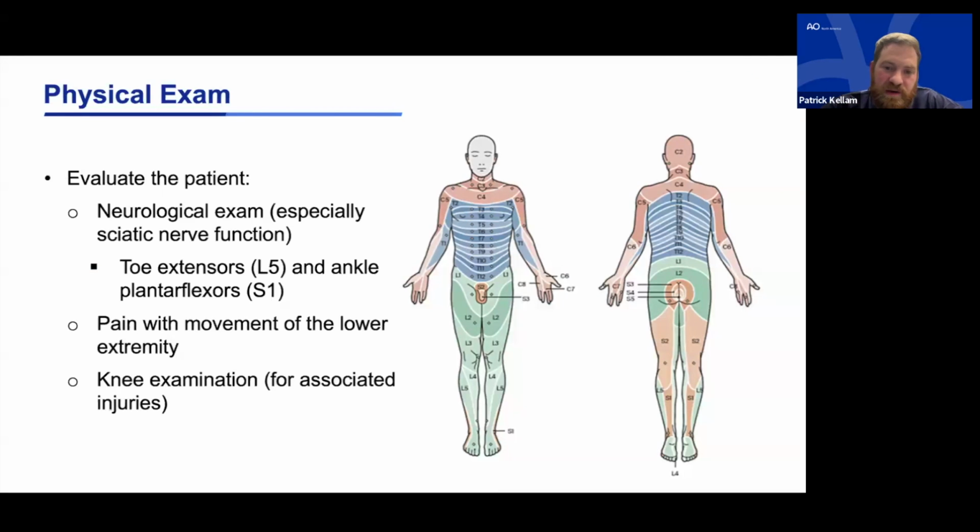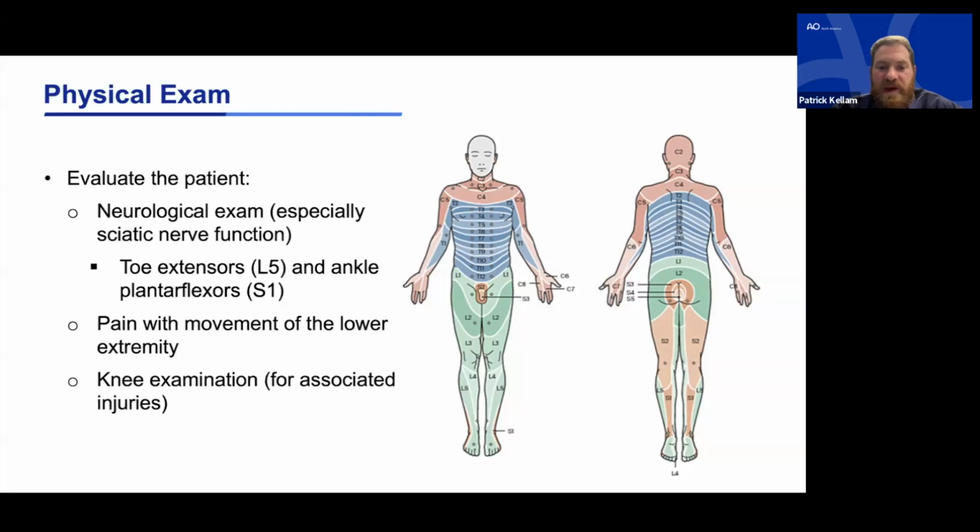What we really care about with acetabular fractures and acetabular fracture dislocations is the status of the neurovascular exam distal to the hip. So do they have a sciatic nerve palsy? Can they move their foot up and down? Is it isolated to a certain branch of that nerve? Can they push their foot down, but they can't pull their foot up? Can they feel the top of their foot, but not the bottom? Can they feel the bottom, but not the top? And then can they feel in the inner parts of their thighs where an obturator nerve might be? And examining all the distal musculature.